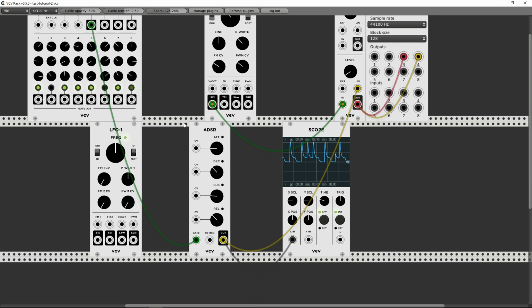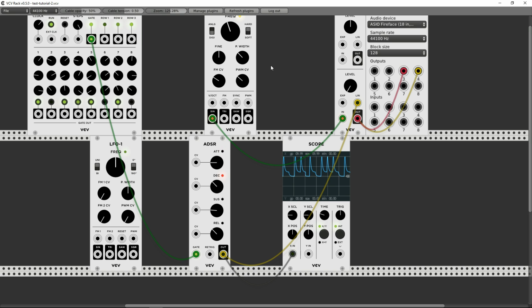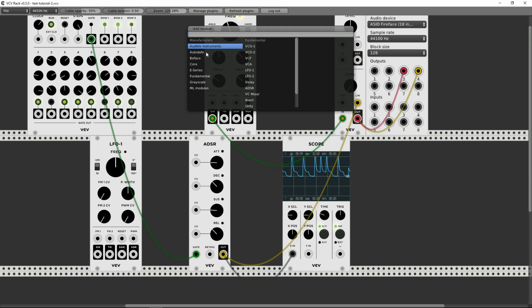So that's that. I think with that, we've actually explored all the fundamentals. If we go to fundamentals, we talked about the VCOs and the VCF and the VCA and the LFOs and the delay and the ADSR and the mixer and the invert and unity and mutes and scope and sequence 3. So I think we're done with the fundamental section, which is good. The only thing we haven't covered from the really basic stuff is the core. We looked at the audio interface, but we haven't looked at any of these MIDI 2 CVs. I'll look at that in another video maybe.